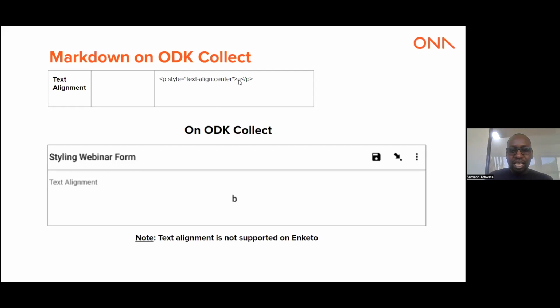As you can see, I've aligned my words, which in this case are letter A and letter B, that I had in my XLSForm that I took the screenshot from. So it has been aligned to the center. This is on ODK Collect. I've added a note there just to show you that this is not supported on Enketo.